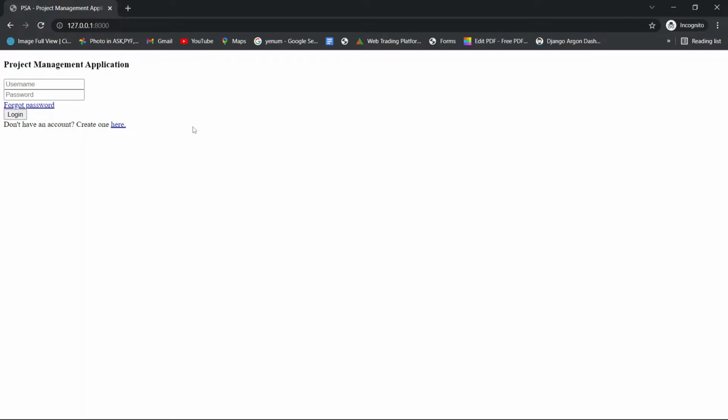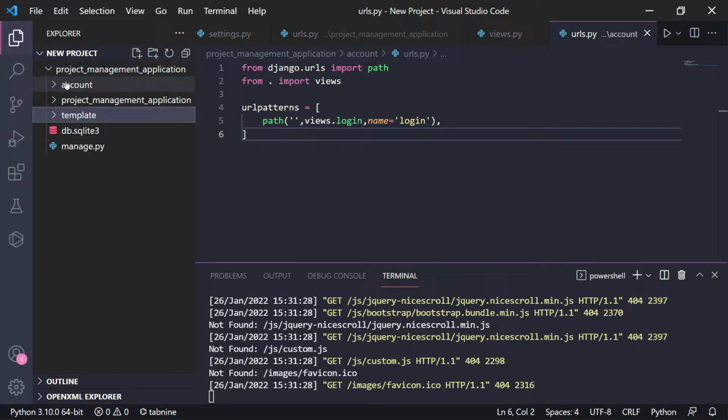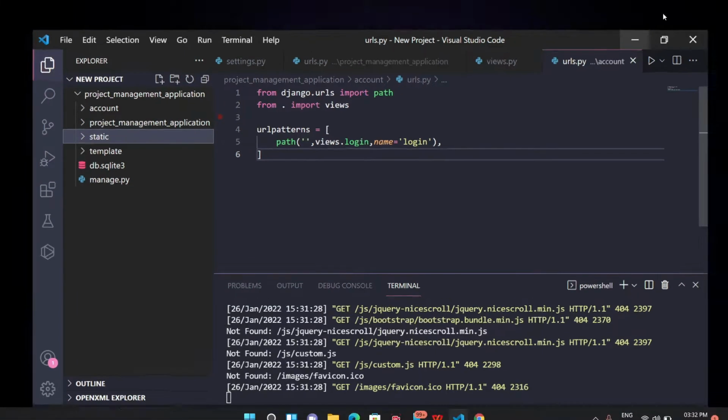But for using those JavaScript and CSS files, we need to create a folder named static in my base directory. This is my base directory, guys. I have to create a static folder. Inside the static folder, I have to copy paste the CSS, JavaScript and images folders. I will do it very quickly.